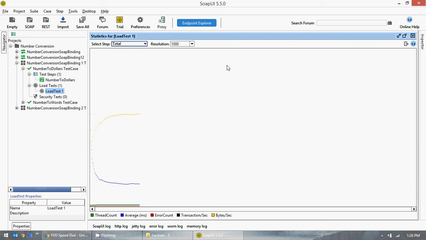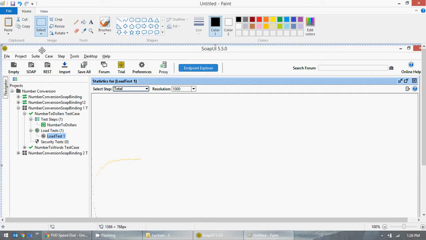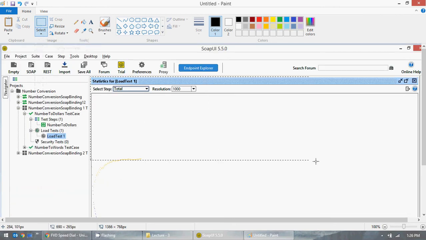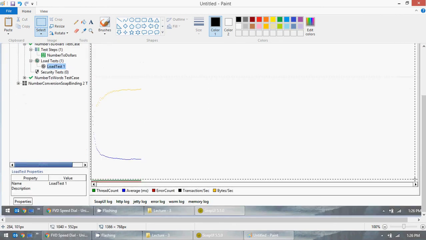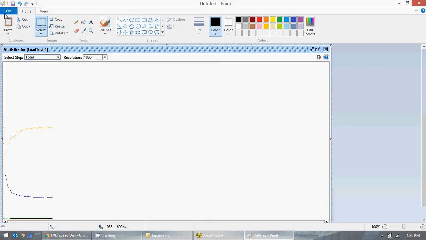I'll put it as a handout for you, because if you want to know this graph, this is how you do it. Take a screenshot. Probably in the Pro version, you might have an option to export this as a PNG file or PDF file, but in this particular scenario, you don't have this.